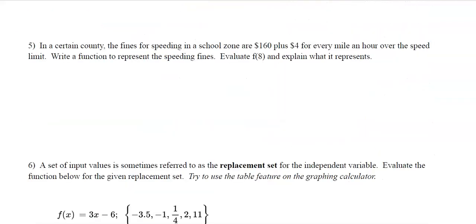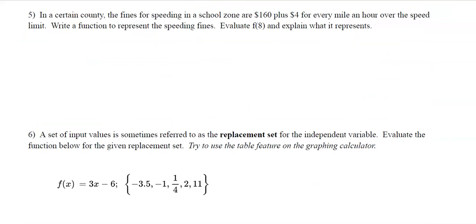All right, moving right down. In a certain country, the fines for speeding in a school zone are $160 plus $4 for every mile an hour over the speed limit. Write a function to represent the speeding fines. So we need to write our own function. I need to write my own f of x to represent that situation.